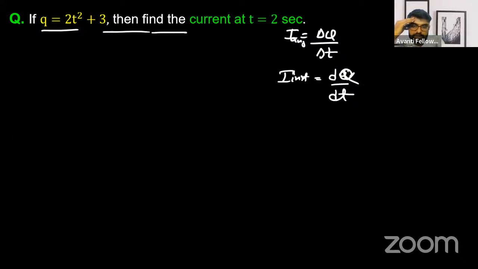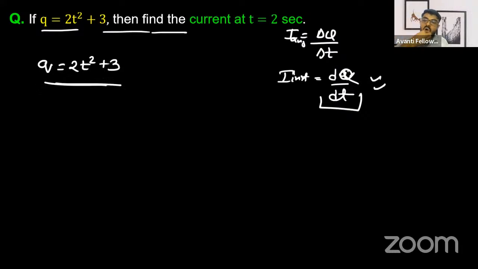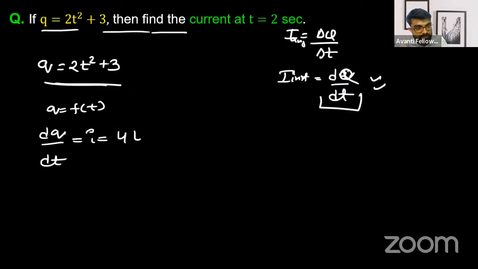Okay, this is instantaneous current. ठीक है, Q is 2t square plus 3. Very good, Vikas. Current is 2t square plus 3. ठीक. Instantaneous current is what? Differentiate Q equation, which is a function of time. Since you can see Q is a function of time, इसको differentiate करेंगे with respect to t, you will get the current value. ये कितना है? ये 4t है. अब इसको क्या करना है? This is the value of the instantaneous current now. They're asking at time equals to 2 seconds, क्या होगा? 8 ampere. Let us check the answer.